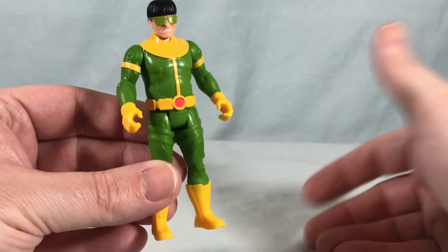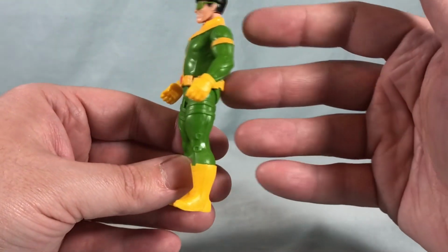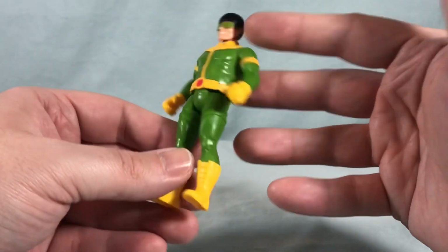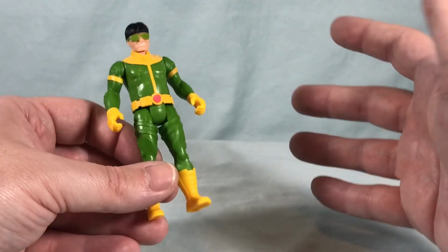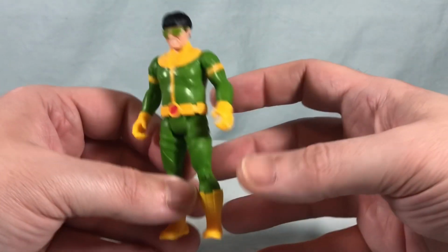So he doesn't have a lot. Now, I get Doc Ock's not a spry guy. He doesn't really need to pull off Spider-Man poses, but it would have been nice to just give him the normal amount of articulation, and I don't really understand why they couldn't. If it was a budget thing, if this was going to be the same price as a normal figure, which is $10.99, I would understand all day. You have to sacrifice some things to keep the price down, but it's not.